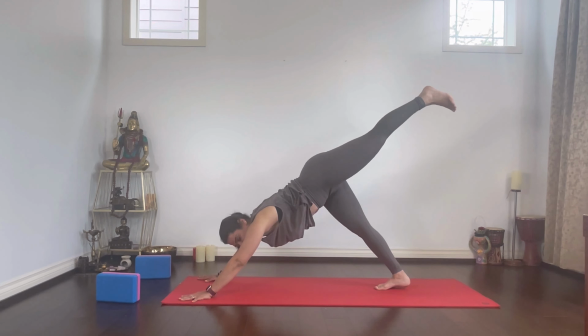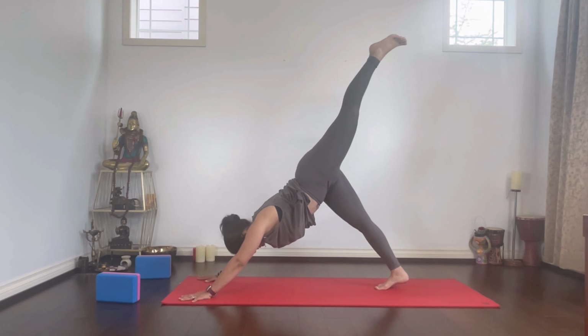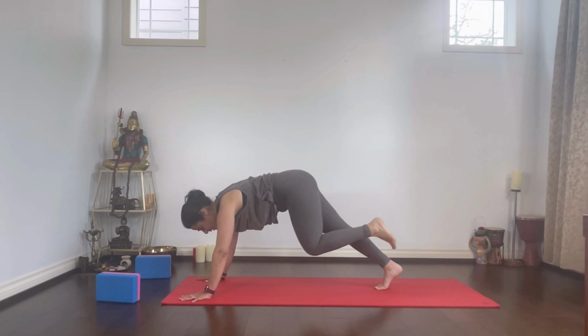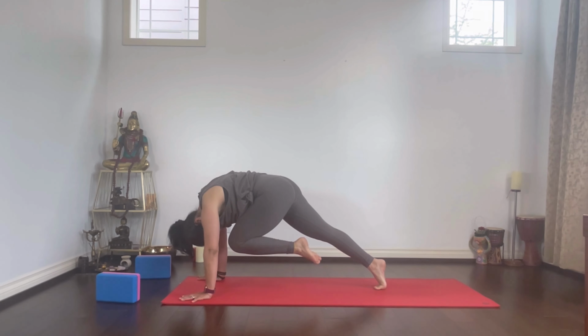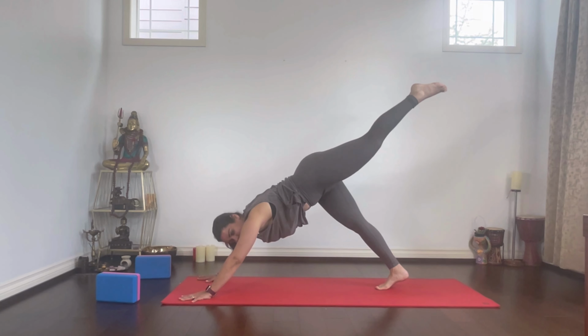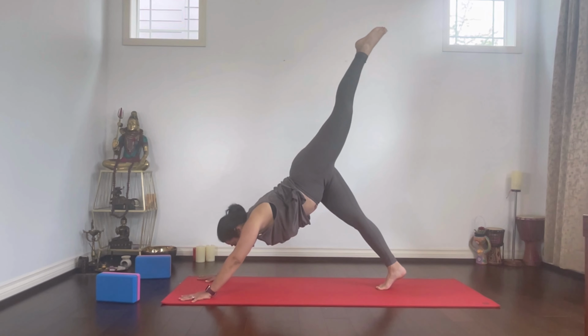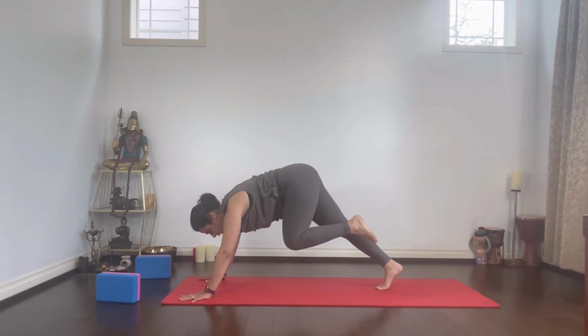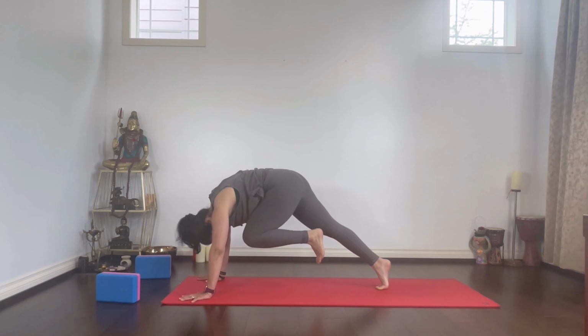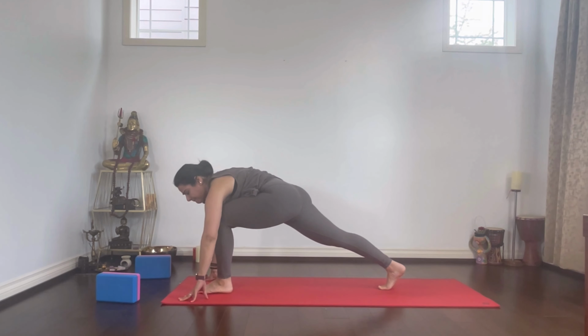Inhale, raise the left leg all the way up towards the ceiling. Exhale, knees to the nose. Inhale, raise the left leg all the way up. Exhale, knees to the nose. And then softly drop the leg in between both of your hands.